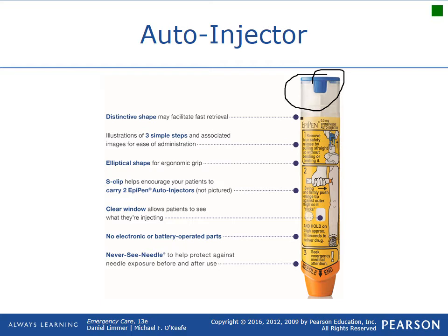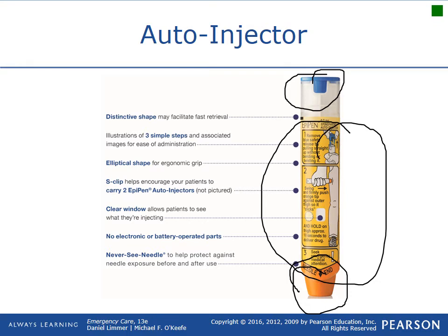Now this needle can go through clothing. So if they have on a pair of jeans, just pull the clothing really tight and deliver the medicine through the denim. And then the safety cap down here will cover up the needle, so you never see the needle. Whenever you push it against the skin, it will disengage the safety device in there. The needle will come out, and then once you withdraw it off the body, that cap will go back over and cover the needle. So a couple other basic things to it: besides reading the instructions here, you've got a little clear view window here for just regular inspection of it.